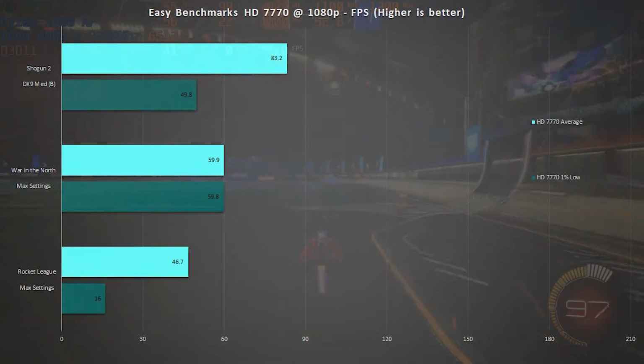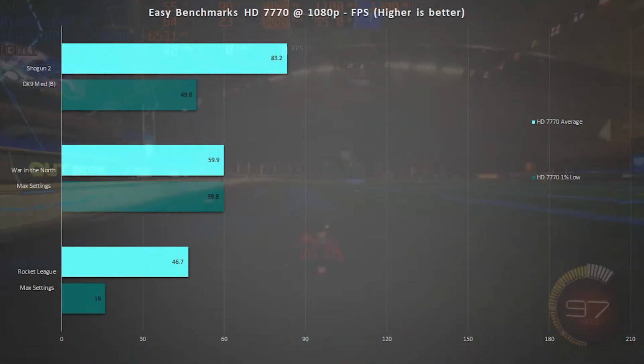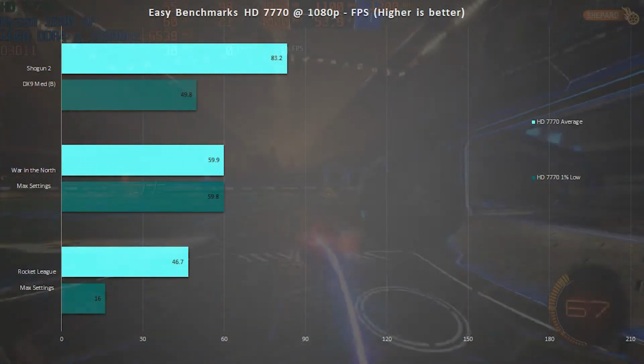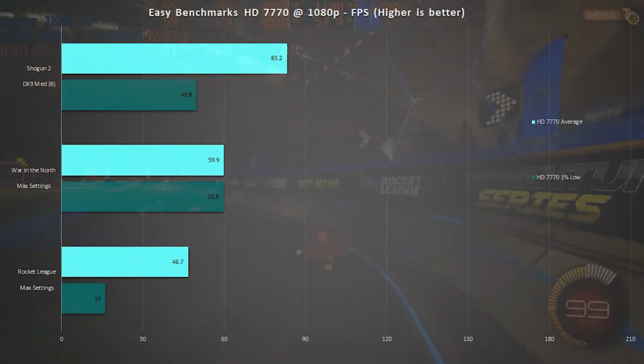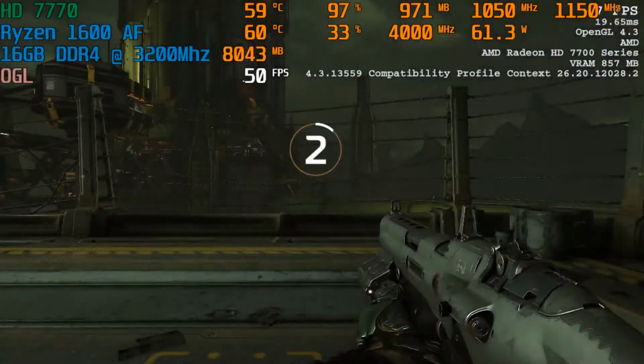The rest of the benchmarks are actually pretty good. It doesn't score that many points for these ones. And I just put Rocket League in there because it's obviously the video that you're seeing, but it was also fairly playable as well. So yeah, not too bad at all, I must say.